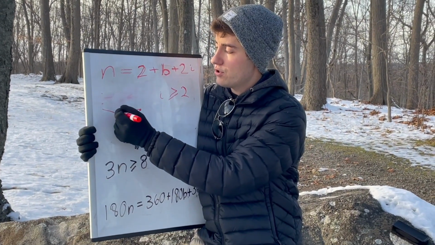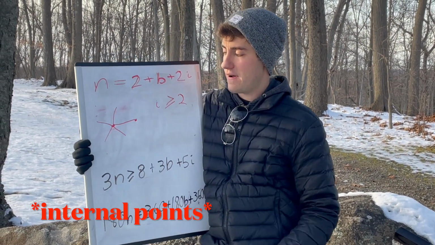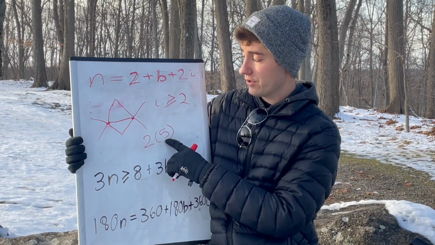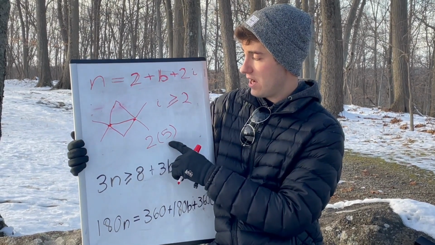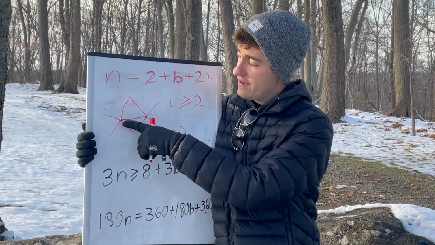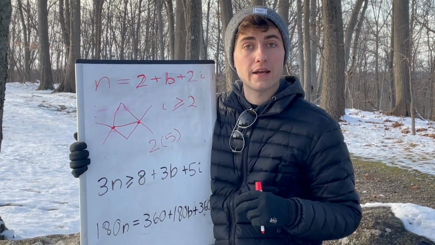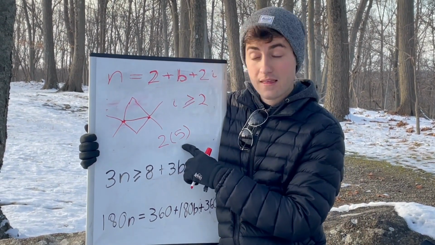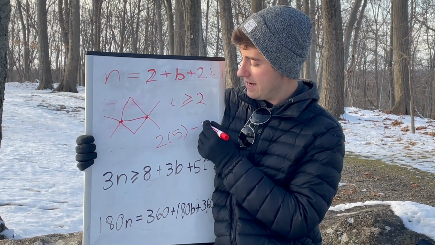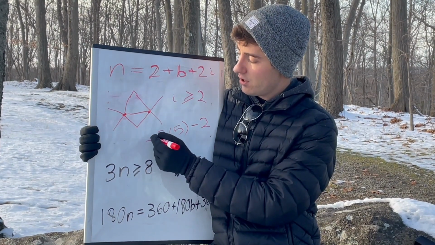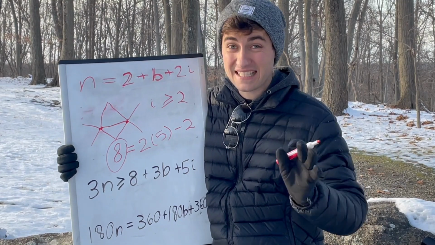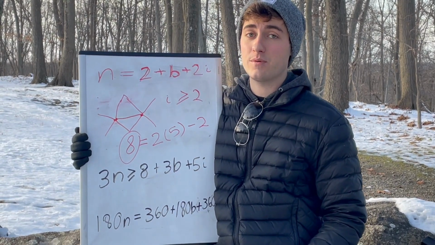So each of those 2 internal points will have 5 things coming off of them. We know that each internal point will have 5 triangles coming off of it, so 2 times 5, right? 2 internal points times 5 triangles. But then notice that these 2 internal points will share 2 triangles, which means counting this many is overcounting by 2 triangles, which means we need to take 2 away to get the minimum number of possible triangles, which is 8. You must have at least 8 triangles to triangulate the square with acute triangles.